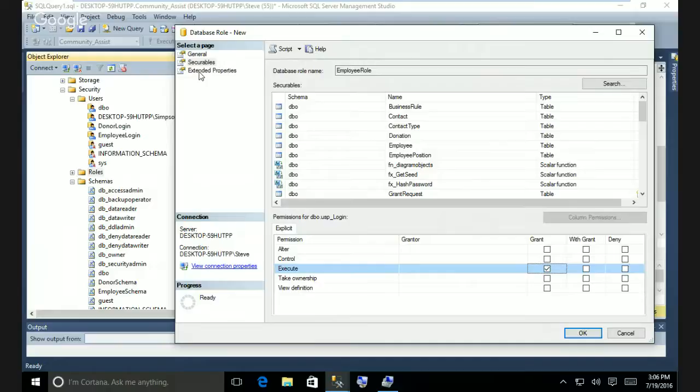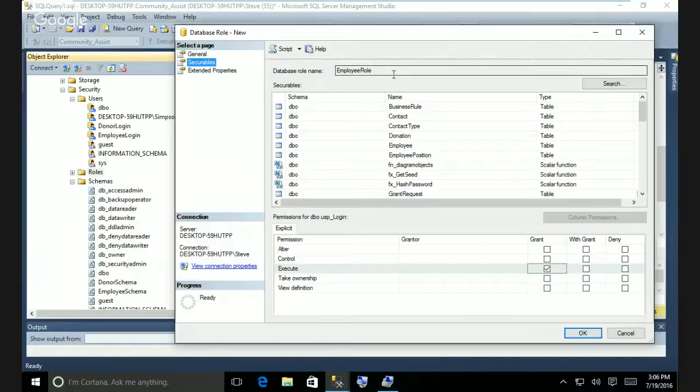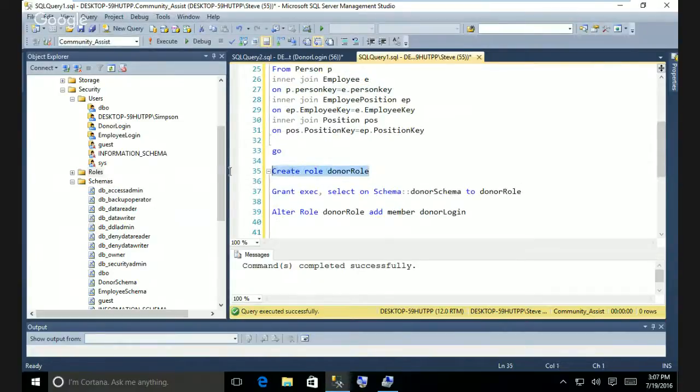Does it make sense how to do extended properties? You'd have to write your own. So this would be creating an employee role graphically. Again, I'm actually not going to. The way you'd create it in script is like that, and then you'd assign permissions. If you prefer the graphic way, you can. Again, it would be good to think it through: what it is, what permissions you're going to assign and on what.